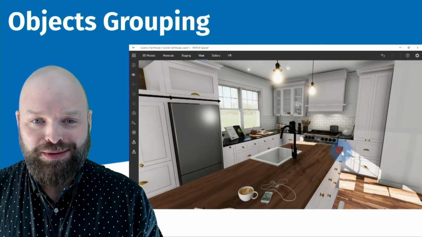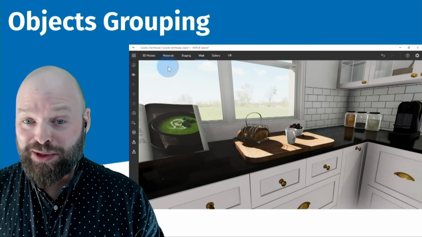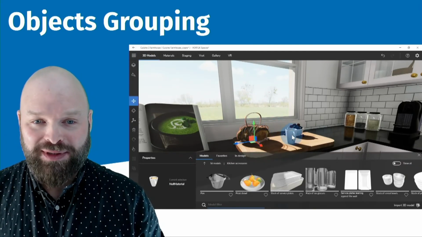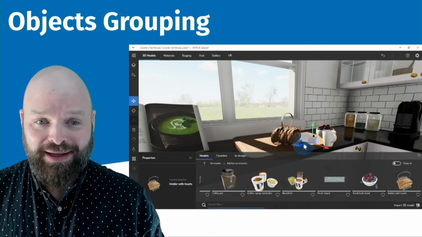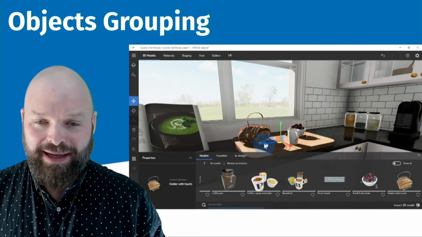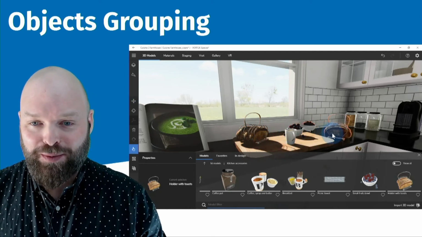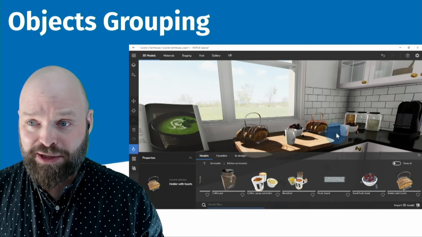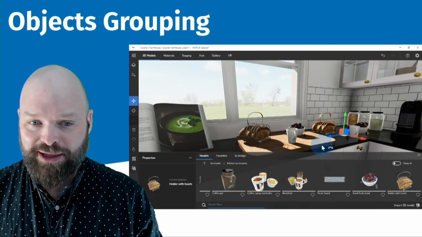We're also introducing object grouping in the 3D model. So that means that by using the control button on your keyboard, you will now be able to select multiple items and create groups to move them as one object. You can even save or duplicate a group of objects. The same feature will also allow us to release some models containing multiple decorations where you can just take some of them and move them somewhere else inside the project.